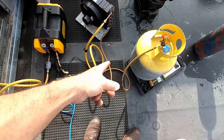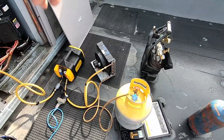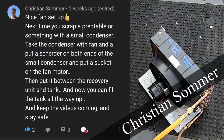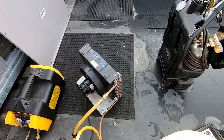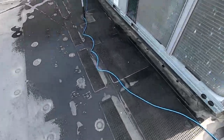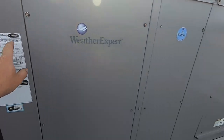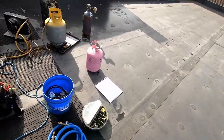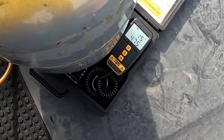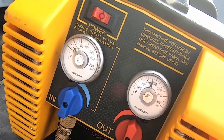I'd have recommended having another 3/8 hose but I don't have one. Since I've got the schrader core pulled out, I'm going to give special recognition to one of my viewers who mentioned doing this - I'll put his name on screen. This is a pretty good idea and we generally have these laying around. The surface area of this is a whole lot bigger than what's in the machine. We're at 15 pounds - this is where the machine shut off on the other rooftop unit I recovered. The tank is holding right around 350-360 PSI.